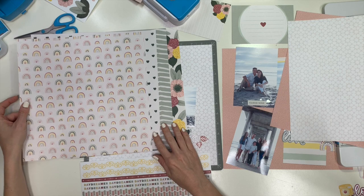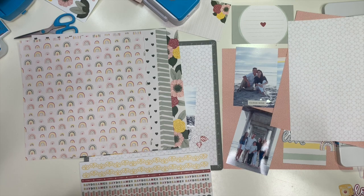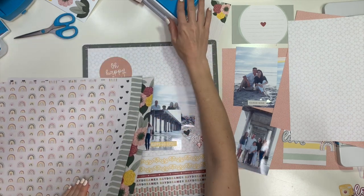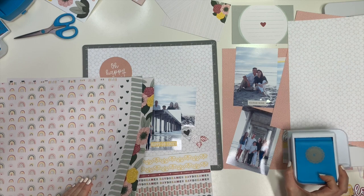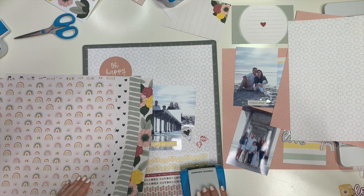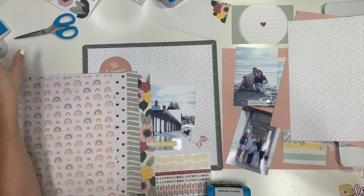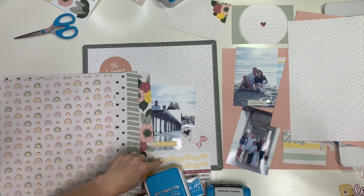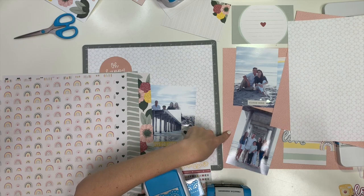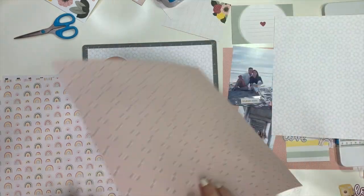So what I would have is some strips. And I might make them shorter than the page. I'm thinking, yeah. But I also need to decide, thinking this is gonna go over here. So I need to decide if I'm going to go ahead and put the hearts. I could put them behind or above or around this guy or alongside these. And then the lace, ooh, the lace could go behind this, but what color? I'm thinking this color, so then it pulls in the page. So what we'll do is we'll make a border out of this one. Let's do that now, since I'm pretty sure that's what I want to do.